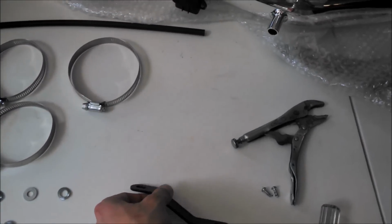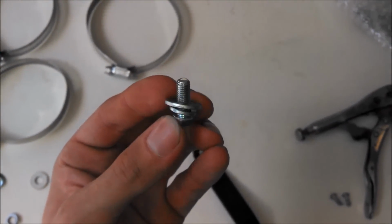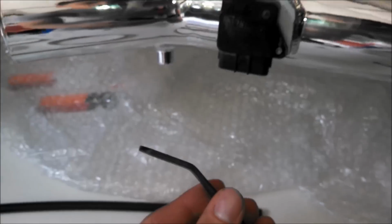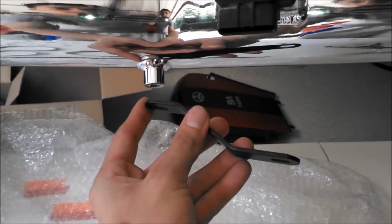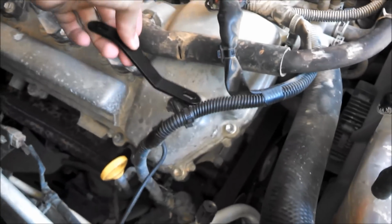So now the next step, we use this mounting bracket along with the screw, and we just got a lock washer and a normal washer. And this bracket is going to be bolted on the underside of the intake, and that's basically going to support the whole tube. And the other side of this bracket will be bolted onto the engine right there.